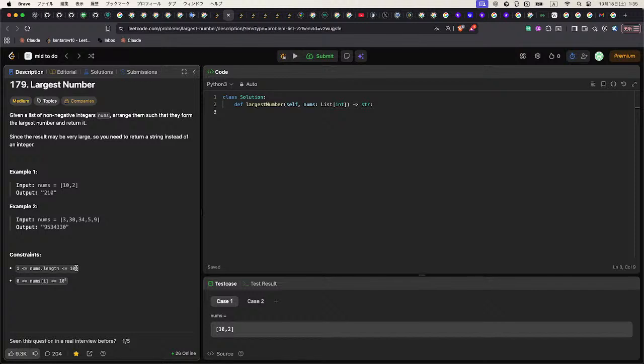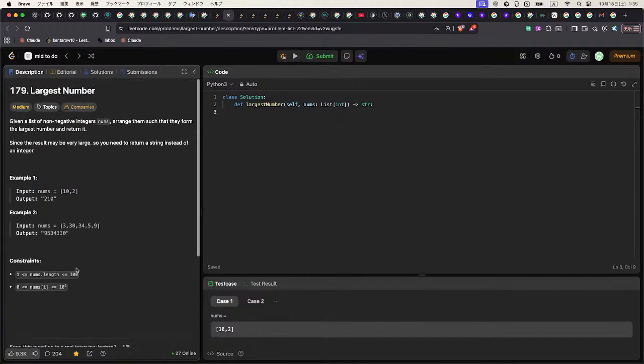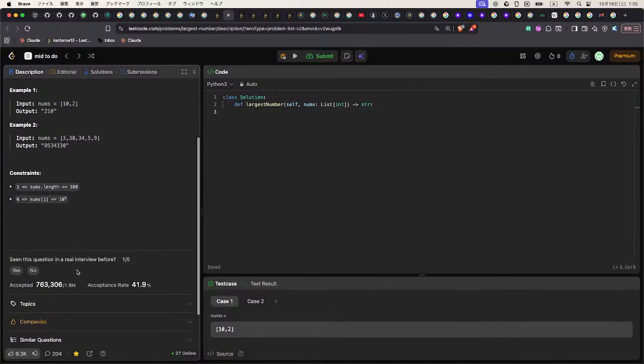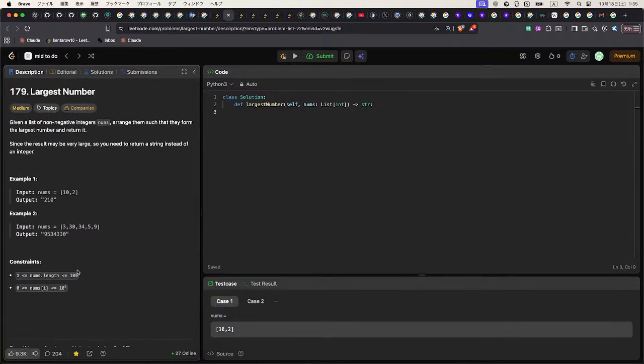So basically we make the sorting algorithm, but it's dependent on each other. So let me think about the case.